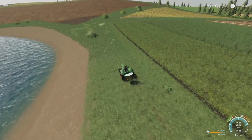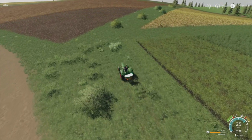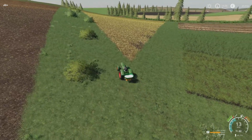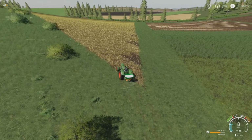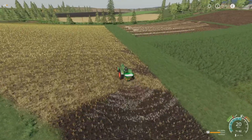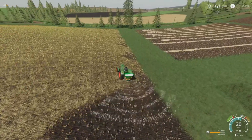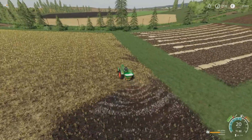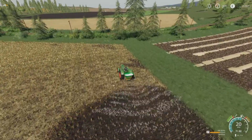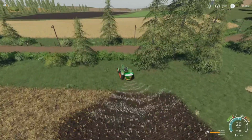Yeah, so first thing will be liming, and then maybe slurrying that field if there's enough, or maybe we could use manure for that as well. See what he's got from the cows that we can use for that. And then that field's ready to be seeded, and then we'll do a bit of harrowing on these fields as well. You know, just me on my lonesome, I don't see me getting much more than a field a day done or something like that. We'll just have to see how we do.